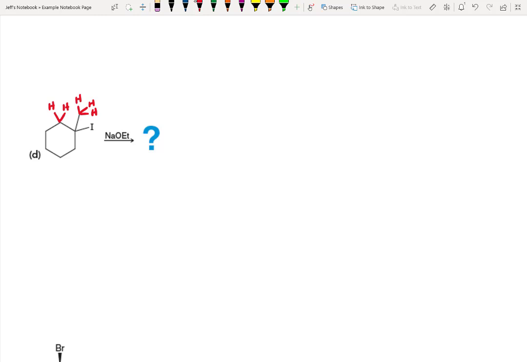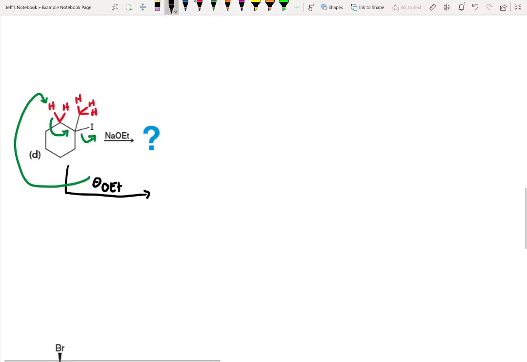All right, now I'm sure you're wondering, we've been focusing a lot on finding a beta proton where, for example, this is a dash and this is a wedge. But in this situation, it doesn't really matter because this carbon right here isn't even a stereocenter. So we can't really determine whether or not it is a dash or a wedge because ultimately it doesn't matter. All right, so now when we work on this one, we can say we've got different types of beta protons we can select. In the first one, I could go after this beta proton, clamp down, and kick off our leaving group.